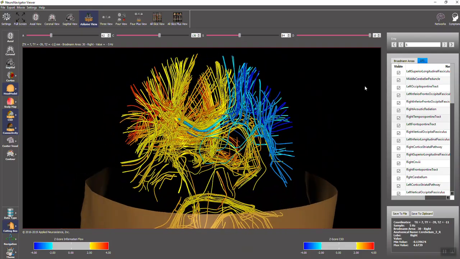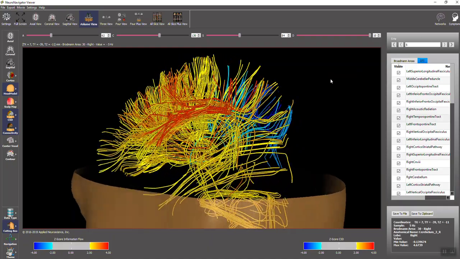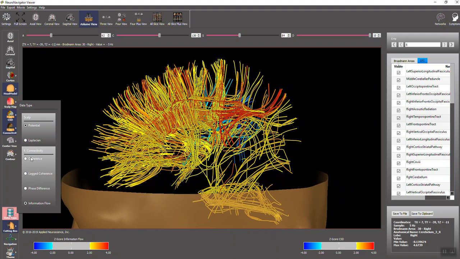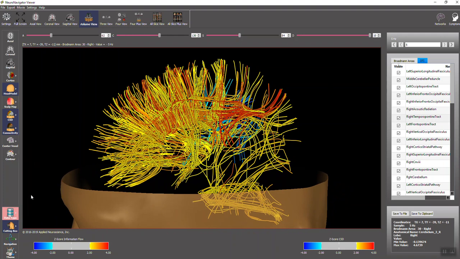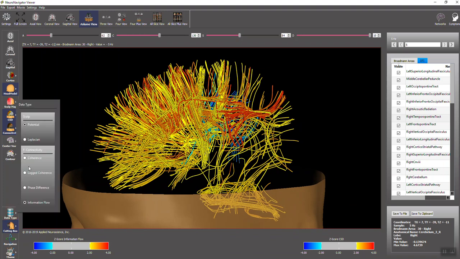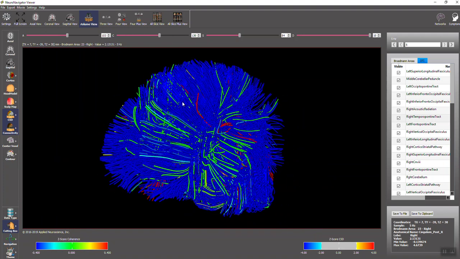You can select and deselect the various diffusion tensor imaging bundles and just focus on particular ones if you wish. Right now I'm showing them all. I'm going to go back to coherence and make sure I do. There's coherence. And I'm going to get rid of the head model.